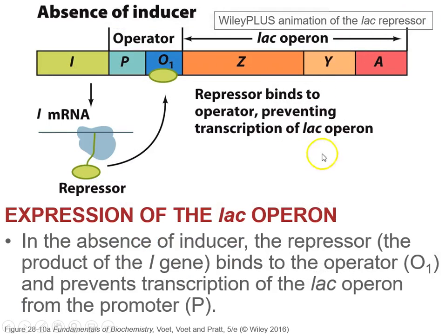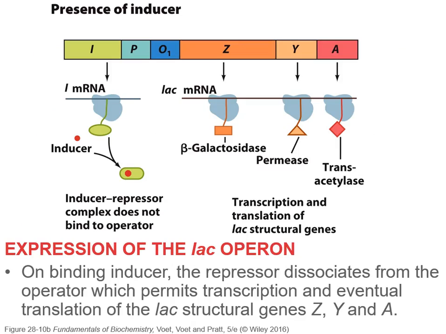All right, so let's close from here and go back to our PowerPoint. So here, again, this shows the gene for the repressor is located upstream. So the repressor is made and then binds to the operator. There are a few more details here that we want to add to this picture.